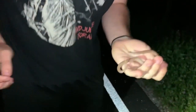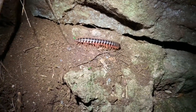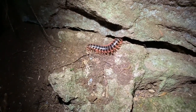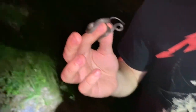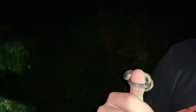Smooth earth snake number four on the night is a gravid female. I thankfully swerved out of the way for this next one — it was stretched out all across the road. First new species of the night: we've got four smooth earths total on the night. We made a quick pit stop at the side menu spot, and we got a ring-neck here — we're gonna get him off the road and continue on our journey.